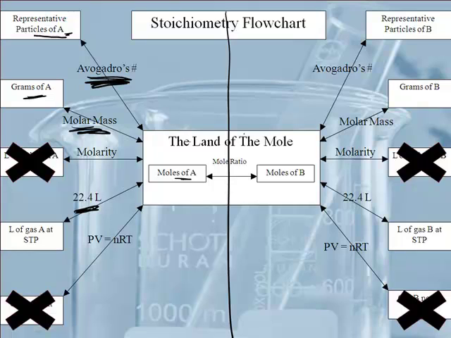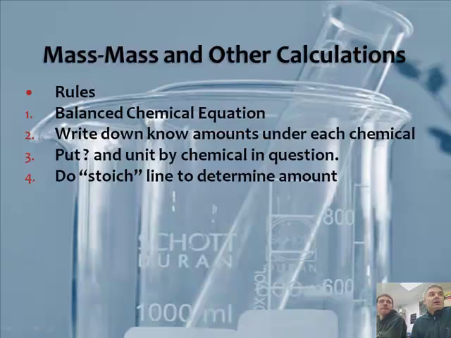And then if you're going to go to liters, you use the 22.4 liters. And there's some other things that we'll worry about later. But there's something very important here called the mole ratio. That's how you go from one substance in the reaction to another substance in the reaction. So we have a given chemical, moles of A, and we're trying to find a new chemical, chemical B. And so we'll use this as we do a couple problems. And it'll be more obvious.